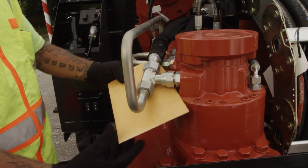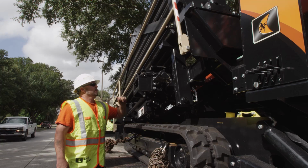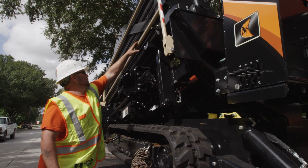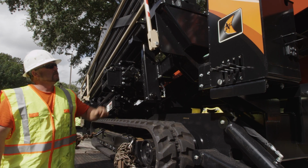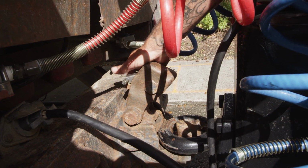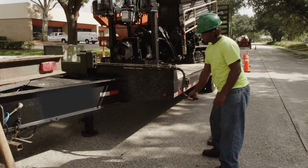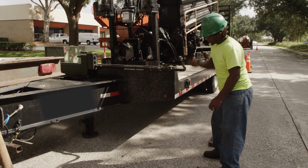Now that you've prepared yourself, the machine, and job site, it's time to head to the job site. Always inspect the trailer and tow vehicle before every trip. Make sure the trailer and the tow vehicle are compatible. Always use the proper hitch type and size. Make sure the tow vehicle is rated for the weight of the trailer and equipment.